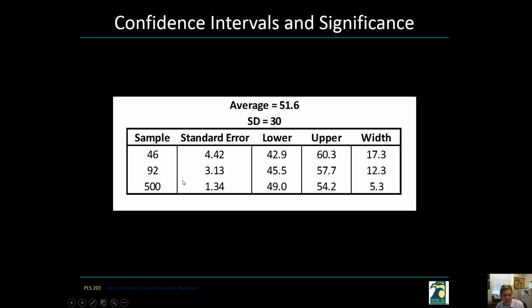Now, if we really make a larger sample and increase that to 500, now look at how small the standard error is. Again, even if the average and the standard deviation stay the same, just because that sample size is going up, the standard error is going down. And now, to say that the range of this confidence interval is 5 degrees wide is much more accurate, and you can be much more confident about your estimate compared to a sample that's 46. So as that sample size goes up, your standard error goes down, and you're more confident that something you draw from that sampling distribution is going to more accurately represent what the population parameter might be.